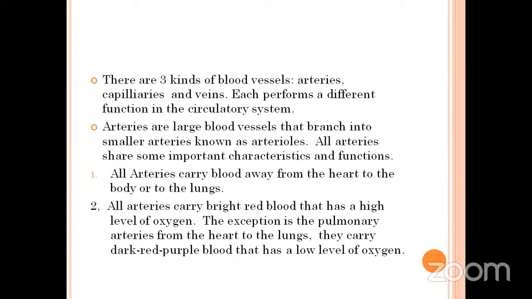Okay, the heart. The arteries are large blood vessels that branch into smaller arteries known as arterioles. And all arteries share some important characteristics and function. All arteries carry blood away from the heart to the body or to the lungs. And all arteries carry bright red blood that has a high level of oxygen. So it's oxygenated blood, to be specific.